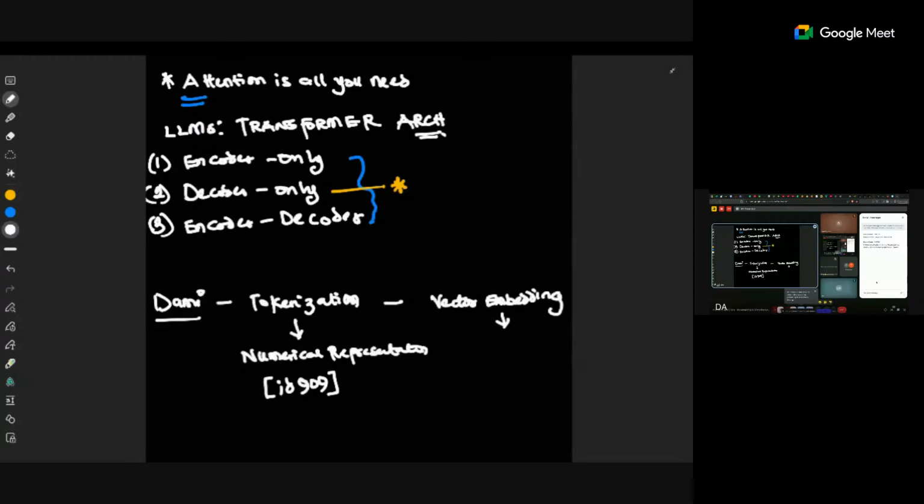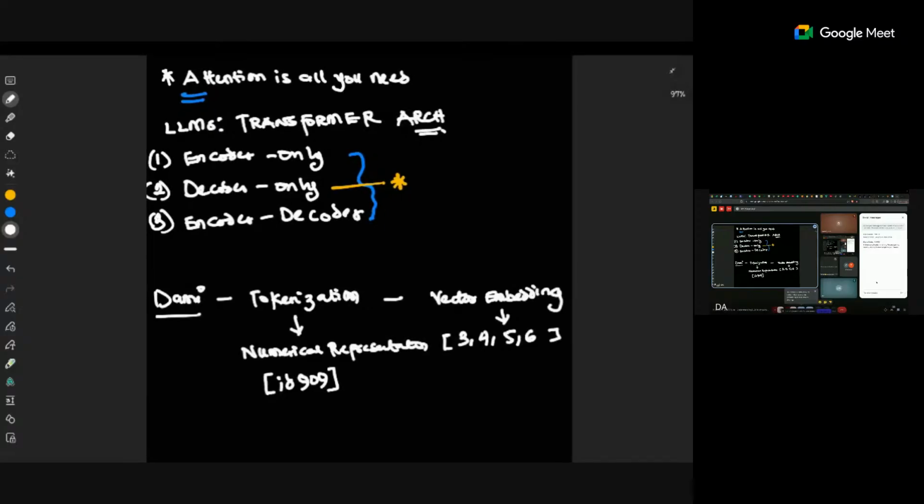Now, a vector embedding is a high-dimensional representation of that word. What I'm trying to say is that it's just like a list of numbers. All right, 3, 4, 5, 6. I'm not saying it looks like this, but as an example. So this is a vector representation of the word Dami, which means that anywhere you see Dami, this is the vector representation of the word. And to do these vector embeddings, you need what we would call an embedding model.